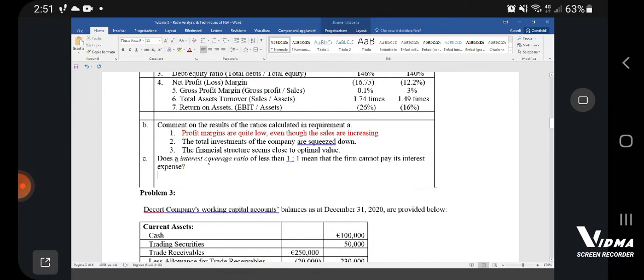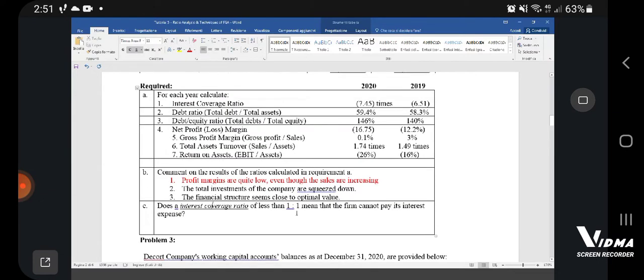If we have an interest coverage ratio which is less than 1:1, in our case it was even negative, but if we have a ratio less than 1:1, does that mean that the firm cannot pay its interest expenses? I want your opinions, your smart and wise opinions about that. Yes or no, and why? I would welcome any suggestion. No, that is not true, Alicia, right? Why? According to me, it's not true.